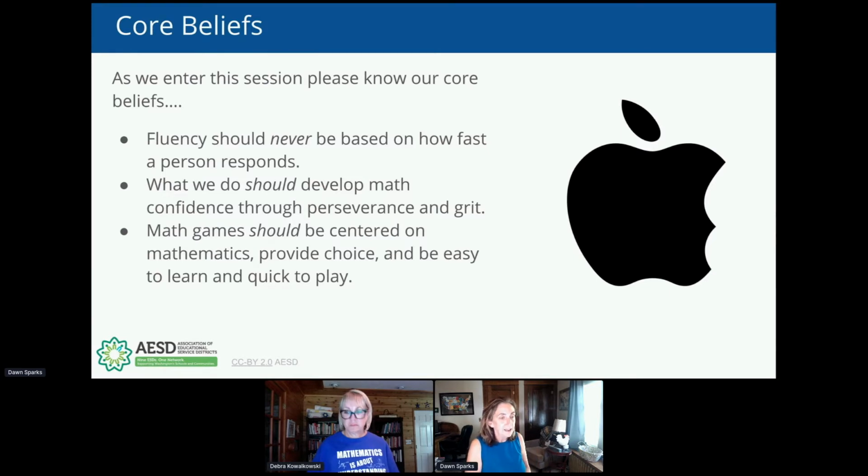Now, the last one, we're going to think about games quite a bit. When we're thinking about games, we are not talking about taking a worksheet and just putting it onto an electronic platform. What we're really thinking about is providing our students with games where math is the center, the engine of what we're doing. We also want to think about how there is student choice in those games. How can I make something and use strategies as we're talking through? The last thing is we don't want to do games that take forever to explain. We want a game that's pretty simple, pretty quick, and gets kids learning right away.